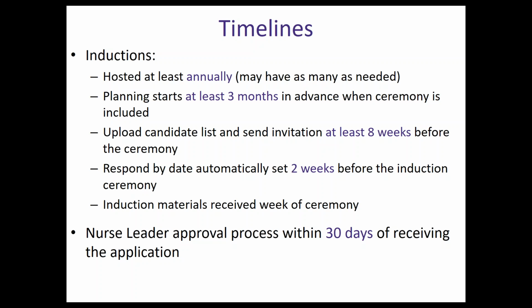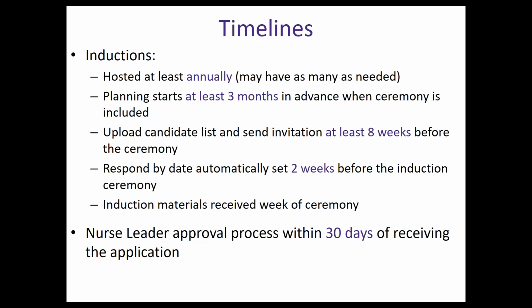You'll want to upload your candidate list and send the invitation at least 8 weeks before the ceremony. Again, if you're not having a ceremony, some of this is going to be happening much quicker, because you already know, especially with nurse leaders, this person's already interested and wants to be a member right now, so maybe I'll just give them a month to accept.